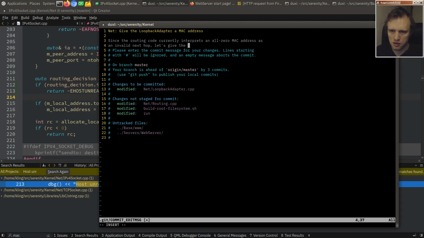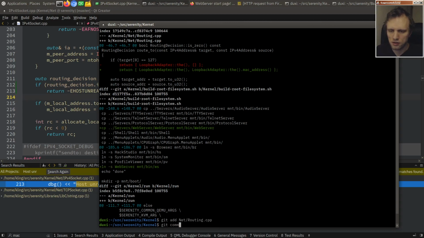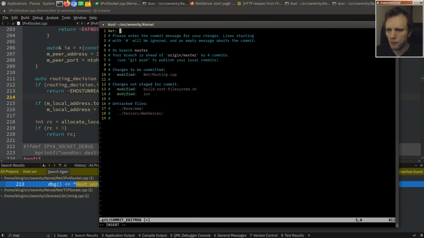Let's give the loopback adapter an address. And then routing: when routing to loopback, use the loopback adapter's MAC address.